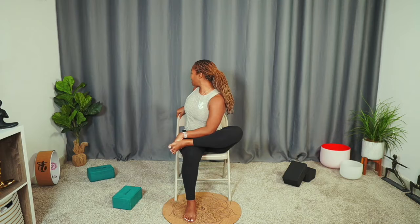Remember to keep the chest lifted. Take one more full cycle of breath. On that next inhale, let's come back to center. I want you to then begin to cross that leg over. Cross it over. Inhale, bring those arms up overhead.